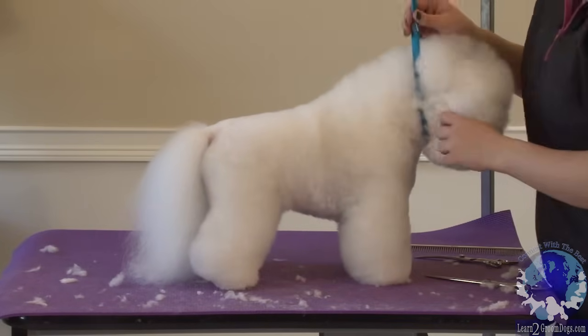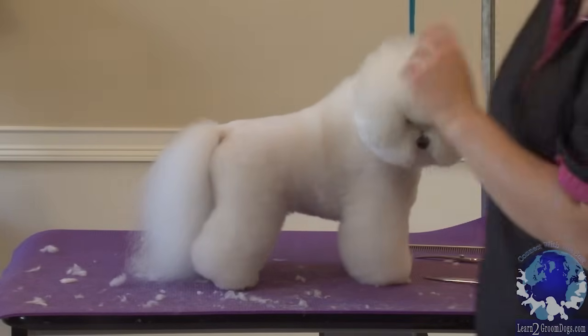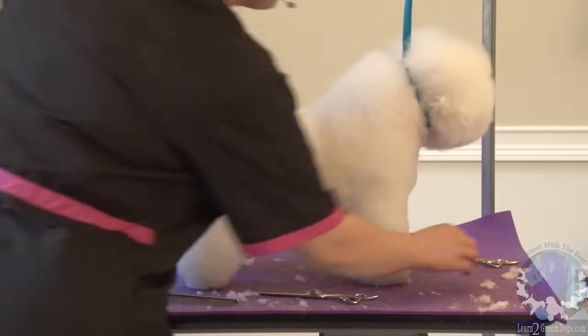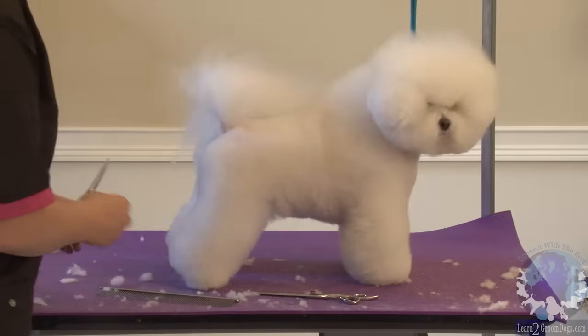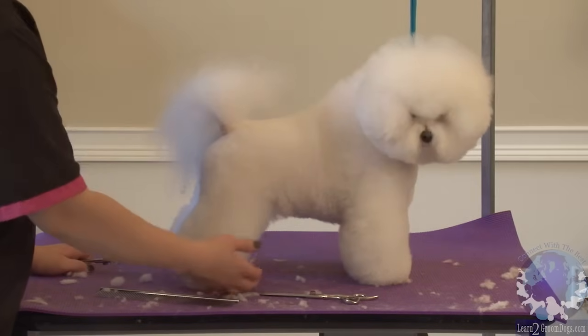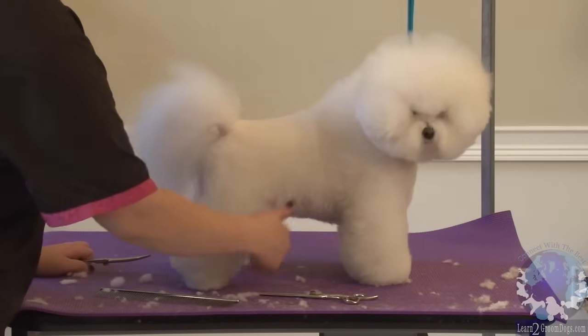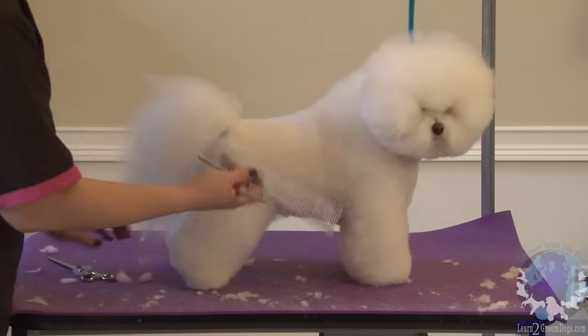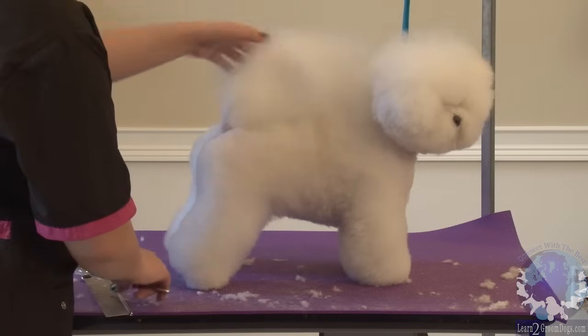Okay, what we're going to do now is her tuck up in her rib cage. And you'll see that I haven't really done the front of the back leg or the back of the front leg yet. I like to do all this kind of in one sweep. And this is the important part.